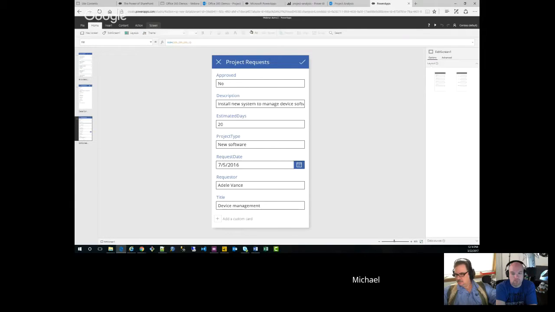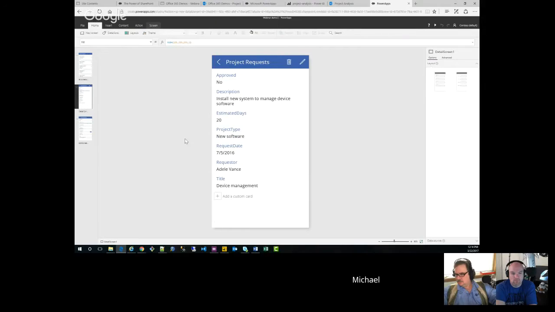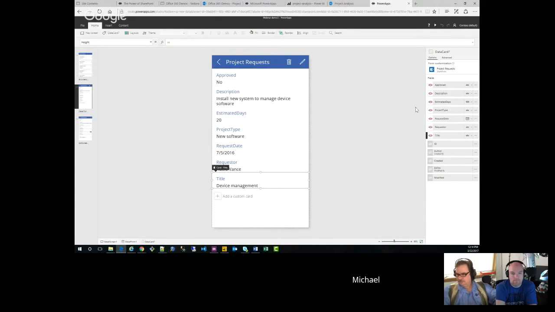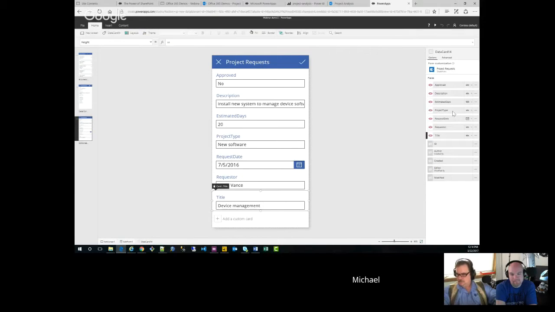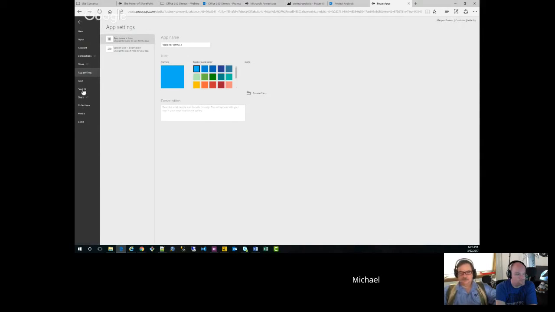So for example, if I take a look at the layout here, I'm like, well, it didn't choose the field layout that I was really looking for. So for example, I could say, look, I want to resort a bunch of these fields. I'm not going to do a ton of those right now, but if I wanted, for example, to move the title field up here, I can do that. If I decide I want to do the same thing over here, I can certainly do that. And so if we're happy with whatever defaults have been chosen, and whatever customizations we want to make, just come up here, make sure it's saved.